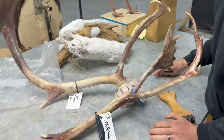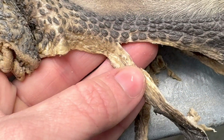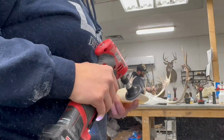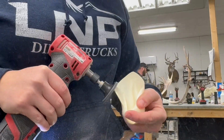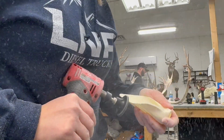So today, the first thing we're going to be doing is mounting some caribou. First, I got to trim some extra skin off of this thing, just like that. There you can see one side's trimmed, the other's not. These are just some awesome, beautiful animals. Of course the ears did not fit, so here I am grinding down the ear liner so that it will hopefully fit.